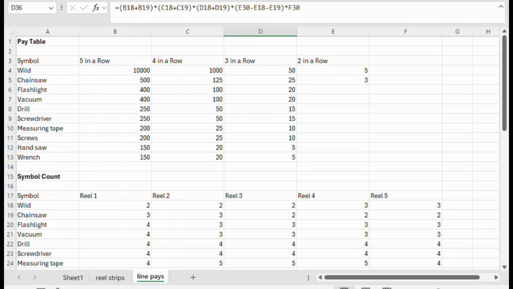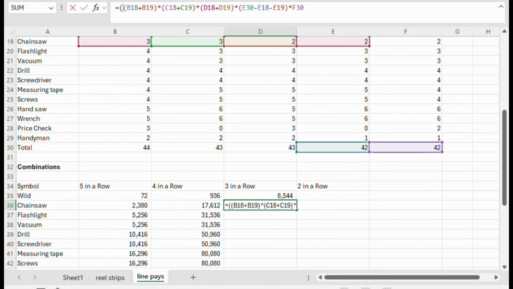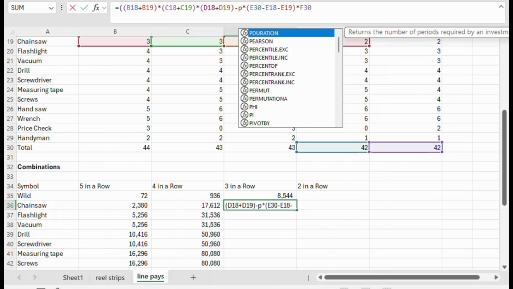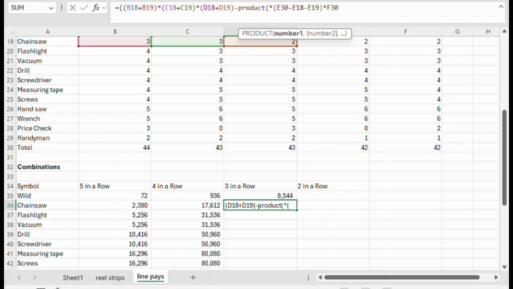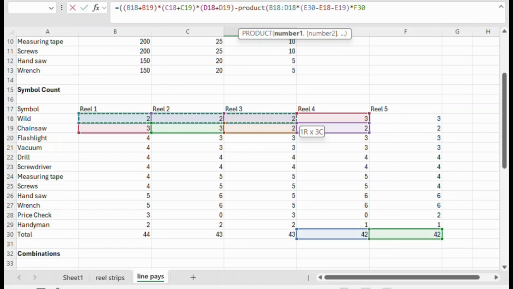For example, if the player got 3 wilds, that would pay more as 3 wilds than 3 chainsaws. So let's go back to our formula here. So for the first 3 reels, let's subtract the number of ways the player can get wilds on those 3 reels.